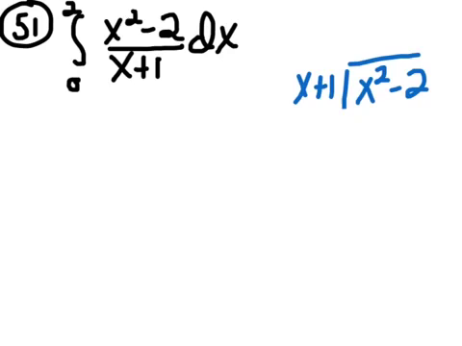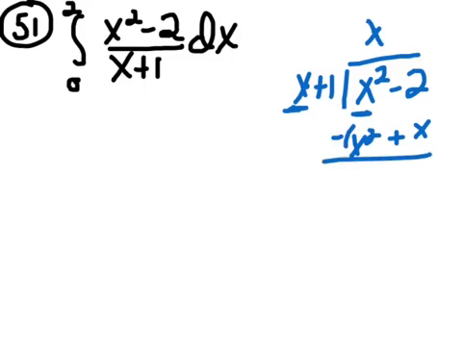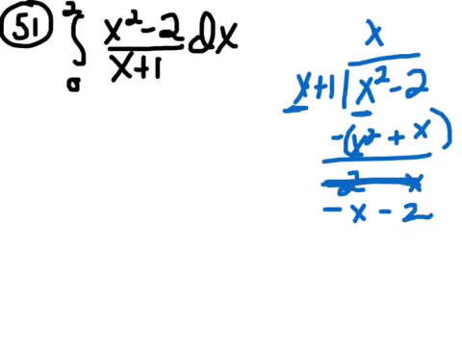You remember when you do the long division, this was way back in Algebra 2 probably for you guys, you look at just how many times does x go into x squared, and then you just multiply it out. So x goes into x squared x times, right? So x times x is x squared, and then I have plus x. And if you remember, you subtract all that. So x squared minus x squared causes your x squareds to go away. And then I would have negative 2 minus x, except I probably should write minus x minus 2 if I don't want to end up with a mess here.